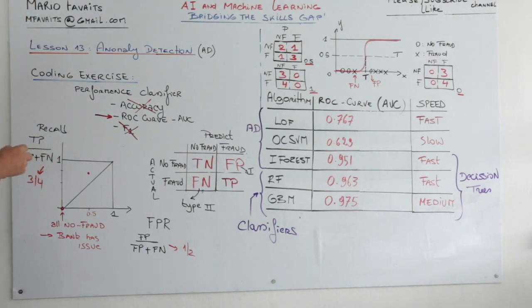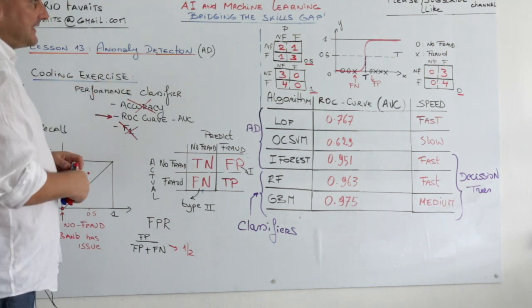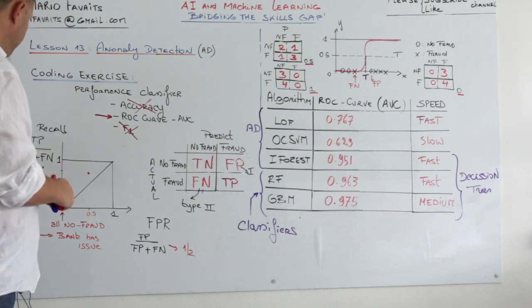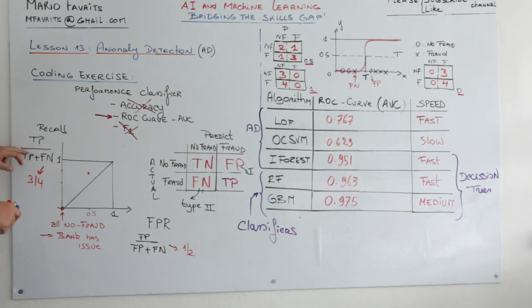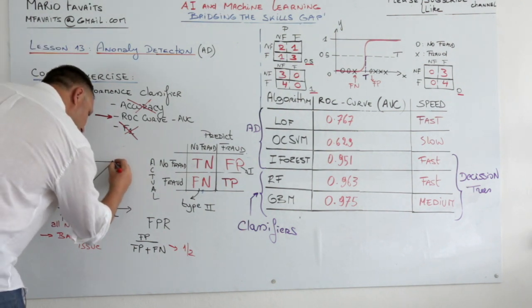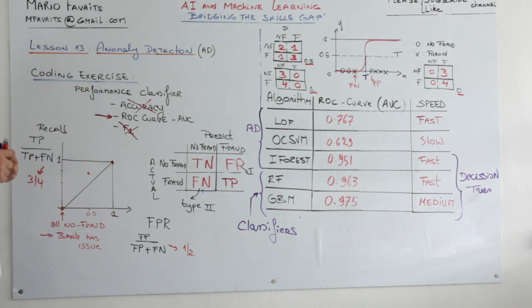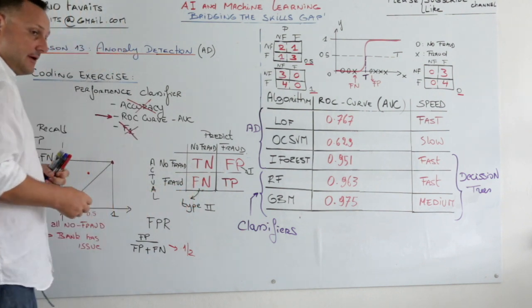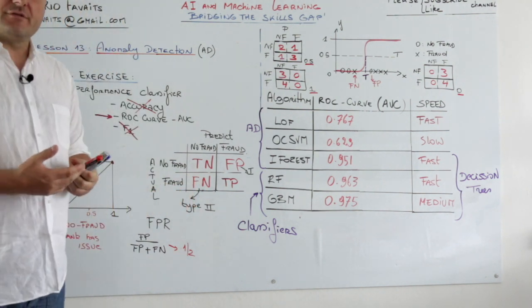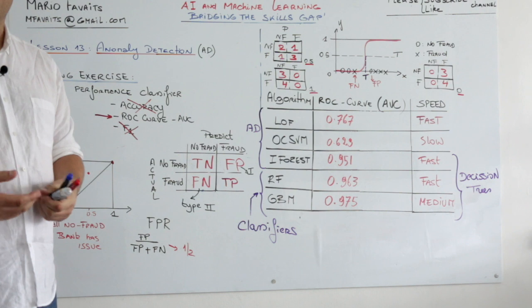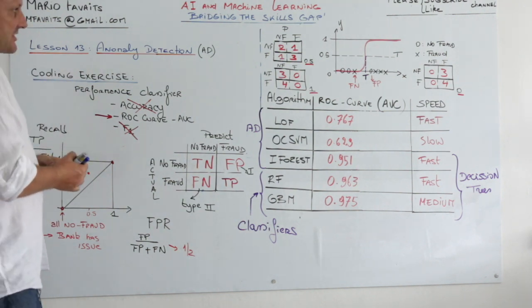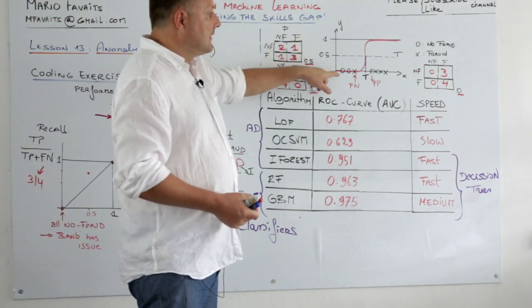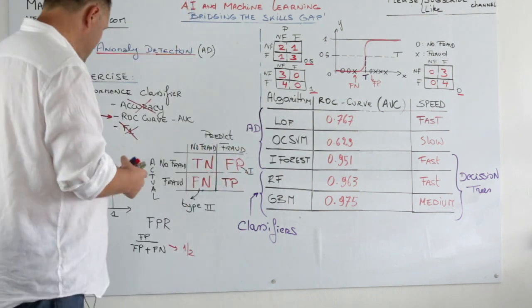So in the case of t at 0, we have no false negatives, so this will be 1 and this will be 1. So in this case, you have this point. Now as a bank, you need to decide what you can live with. Would you rather have false negatives or more false positives? That's your decision as a bank, and that will define where your threshold is going to be.